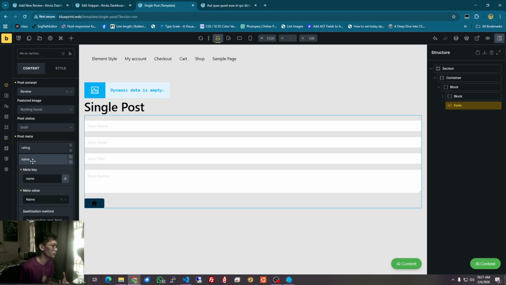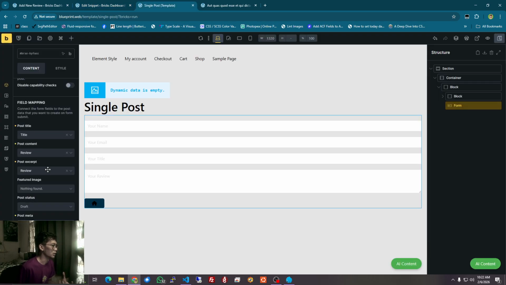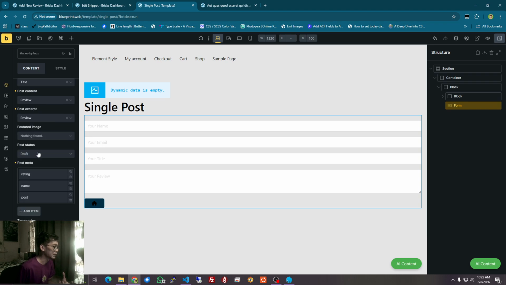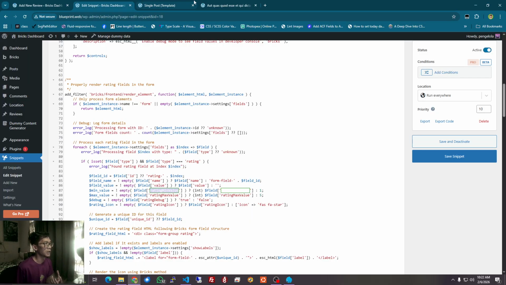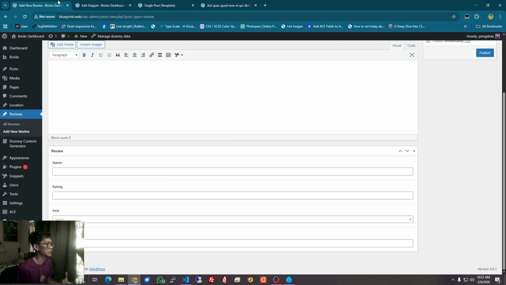The name to the custom field name, sorry, the rating to the rating field name, and then the post ID. We need to get this post ID so we can set it to the post custom field.